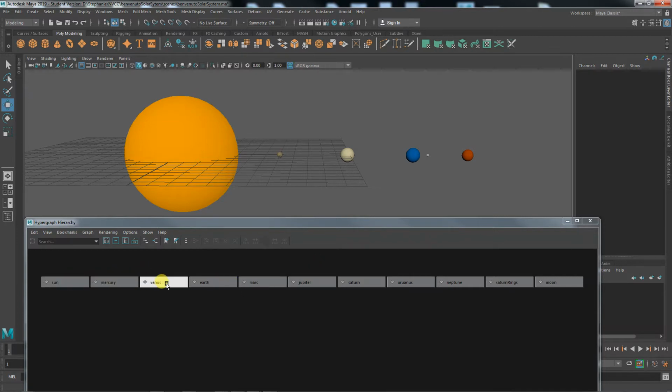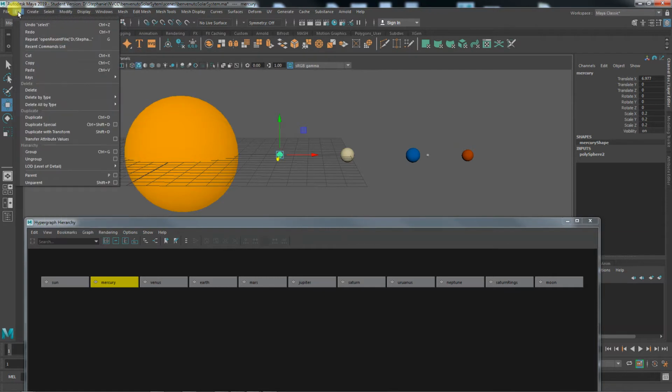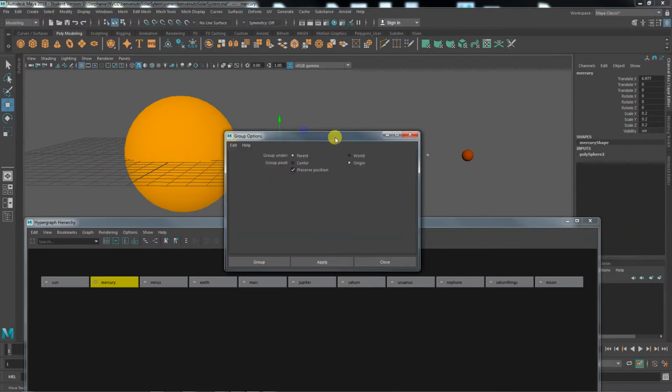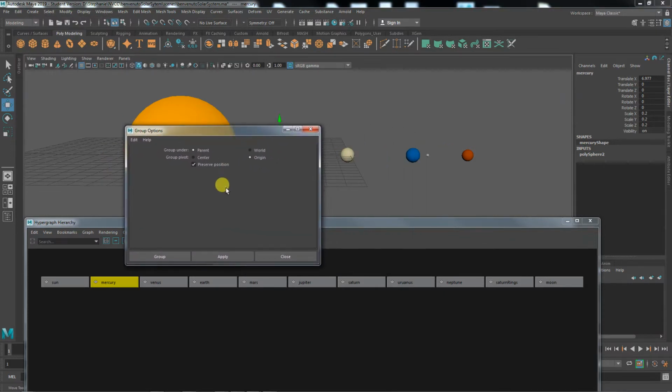I need to see both at the same time in order to show you what's happening. And you may not be able to read these words on here. That's okay. Because you'll be able to at least see conceptually what's happening. So I'm going to take Mercury. And what I'm going to do is I'm going to go up to Edit, Group, but we're not going to hit Control G yet. There are settings, and I want to check them. And this is the settings box. Anything that we use, any tool that we use, if it has settings specific to it, there's a little box right there.